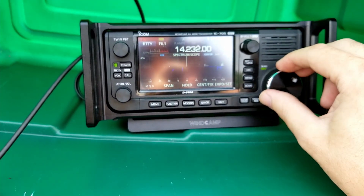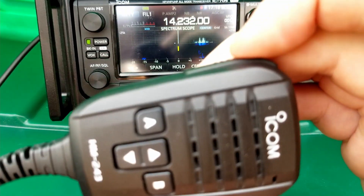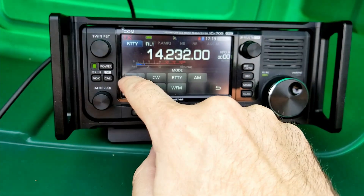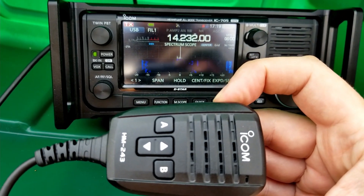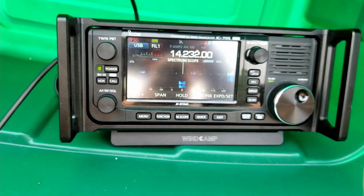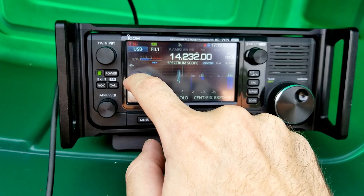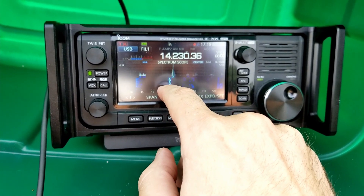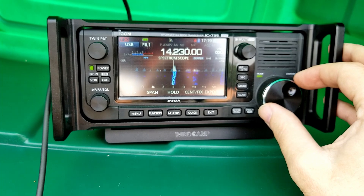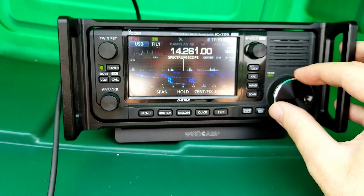We're in a clear spot here with nothing on the band. If I'm on RTTY and I key down — I'm hitting the push to talk button on the microphone — you'll see that yellow line, which means I'm putting some signal out into the wire. If I switch back to single sideband and do the same thing, there's not a whole lot of power until I start talking, and those are just my voice peaks. That's not what you want for your tuning purposes. That's SSTV signals over there — I've got a video on decoding SSTV signals.